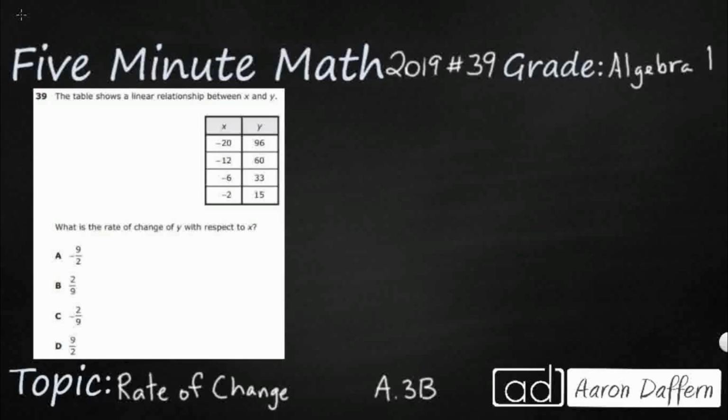Today we are looking at the Algebra 1 concept of rate of change. This is standard A.3B in the great state of Texas, and we are using item number 39 off the 2019 released STAAR test. If you haven't done so already, please go ahead and take a moment to pause the video, work this problem out on your own, unpause it, and we will look at our answers together.